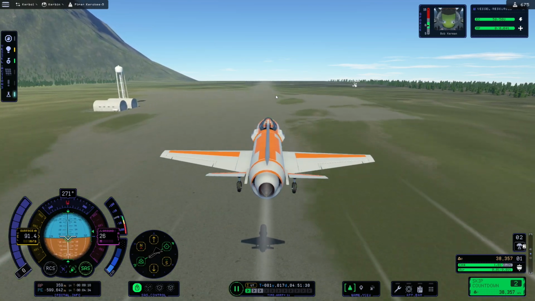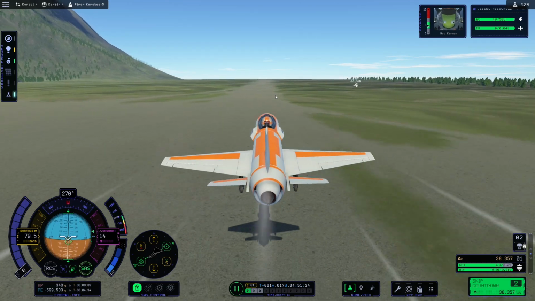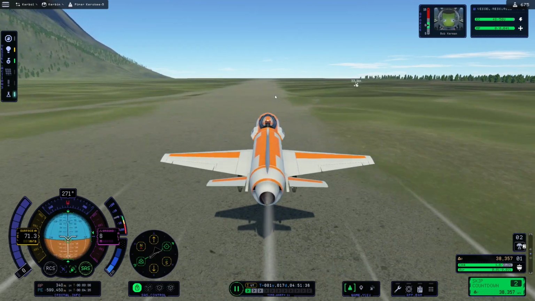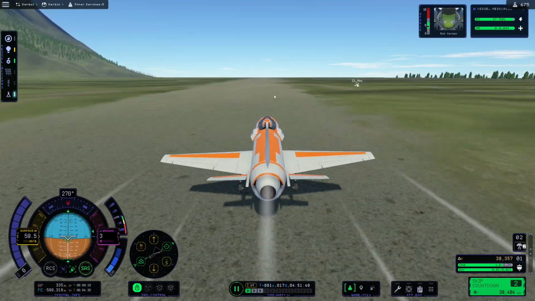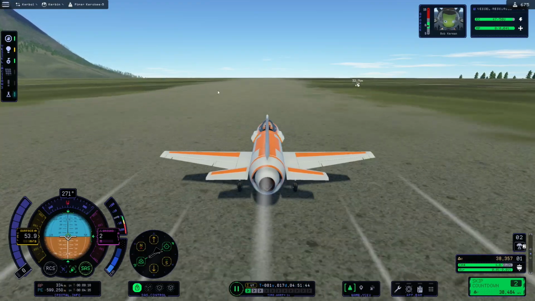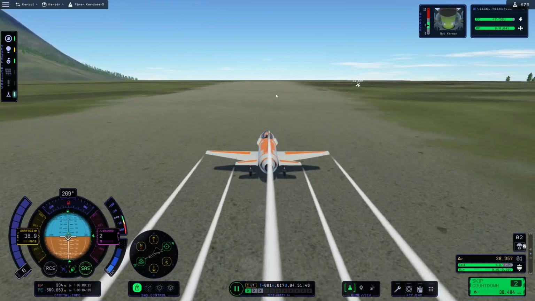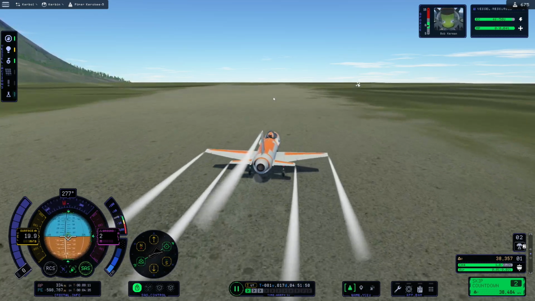All right, we're in a position to just sort of let her settle down on the runway here. I'm gonna hold it off as long as I can and let it just sort of stall down onto the flat. There she goes. Easy peasy. Hit the brakes. Not too hard.